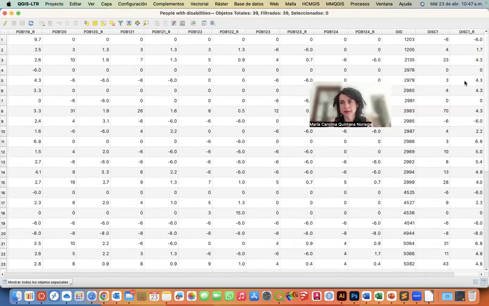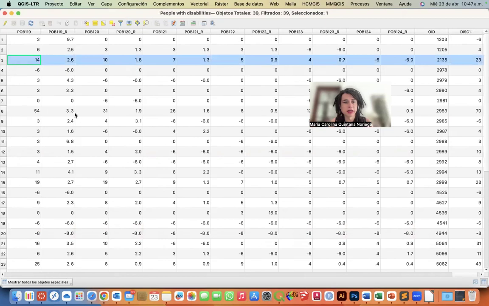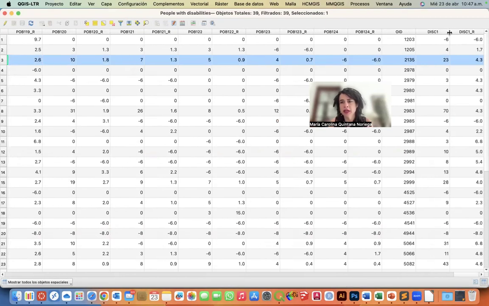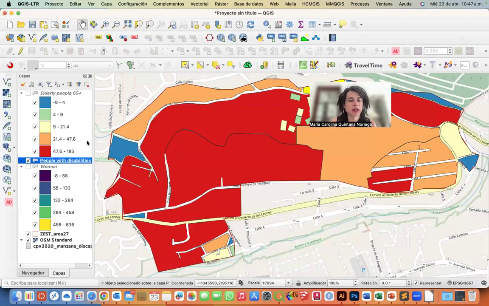So what this means, this one is the total population. For example, in this block here, in my third block, I have 23 people with disabilities. And this one, underscore R, says 4.3. That's a percentage. So that means 4% of the whole block have a disability. If I have a negative number, that means there was no answer for that block. It doesn't mean negative population. We can't have negative population. It just means no one answered that question in the census. So that's pretty much it about the explanation.